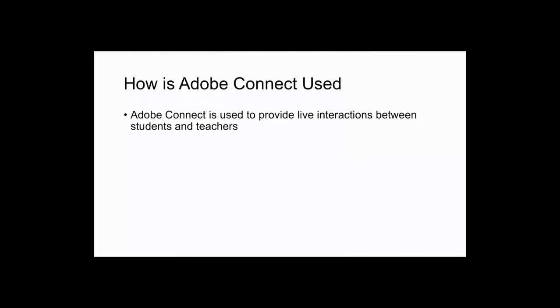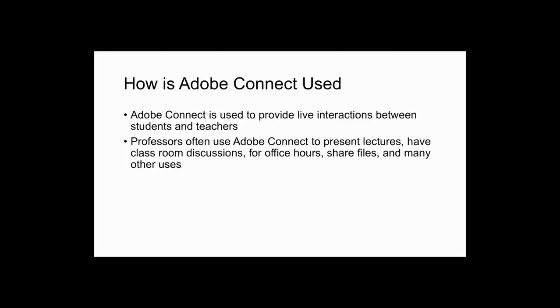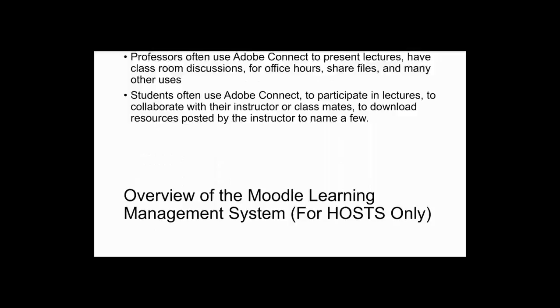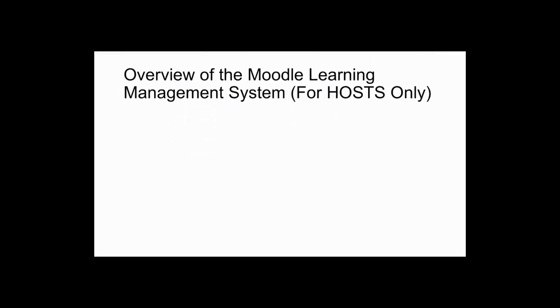So how are Adobe Connect rooms used? Adobe Connect rooms are basically virtual live classrooms. They allow for interactions between students and teachers, and a lot of professors here at RBHS are pretty excited about them, and use them for lectures and classroom discussions and even office hours. Similarly, students find many creative uses for them here at RBHS, and they provide that sort of live element that's lacking in online education.